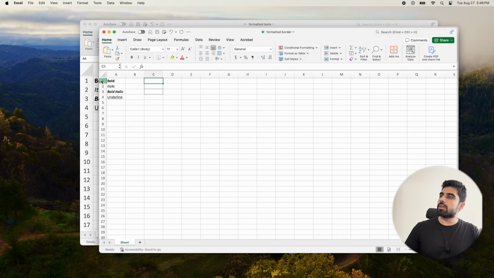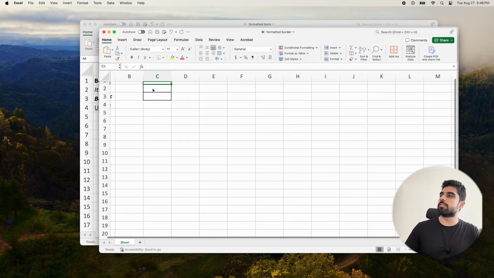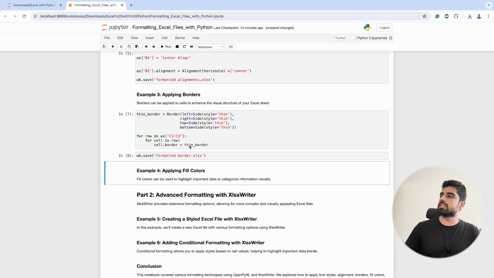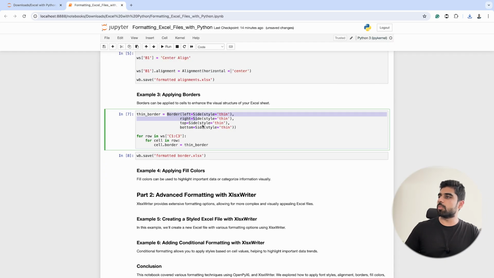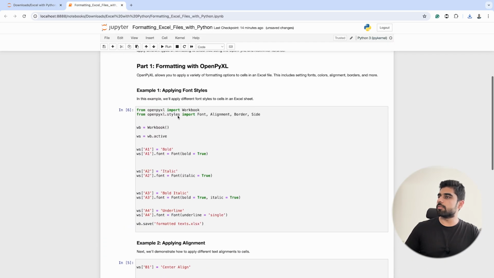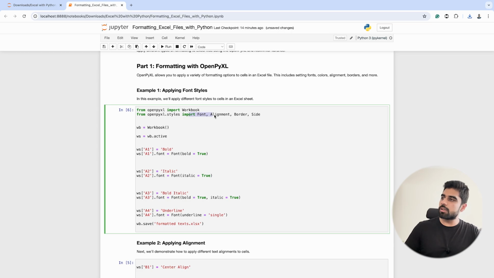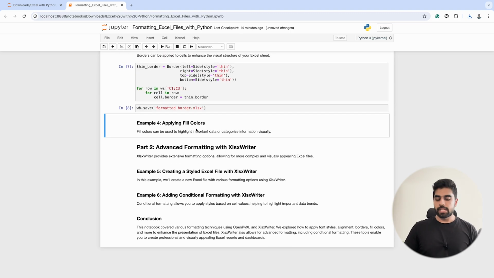I have iterated on the rows, and for each of the cells from C1 to C3, it has a thin border applied to it. And I've defined this thin border using this function border, which I just imported from openpyxl.styles. So this openpyxl.styles contains all of these functions which are really helpful when we are trying to style our data. Perfect.